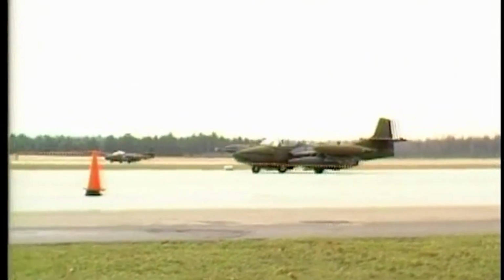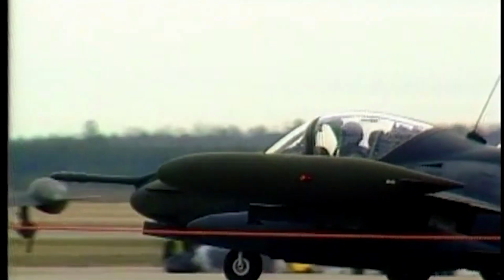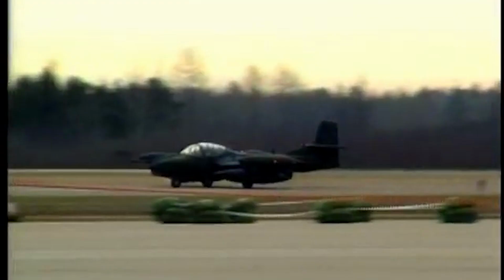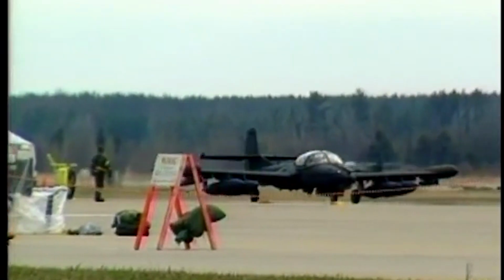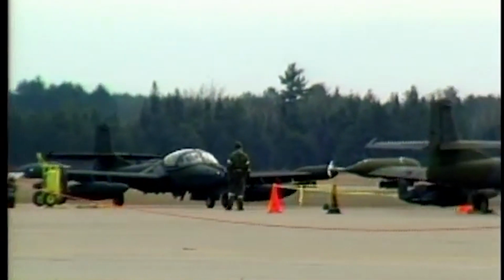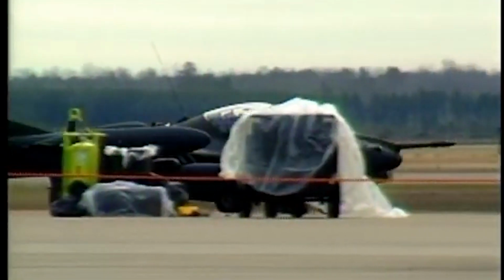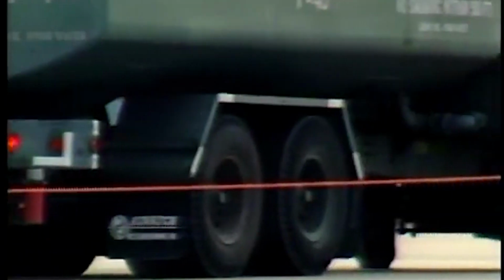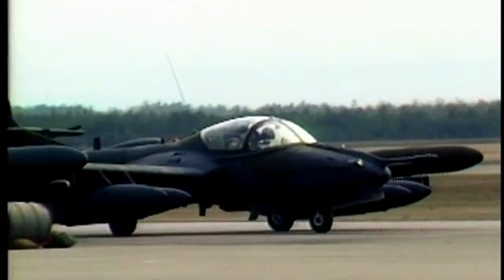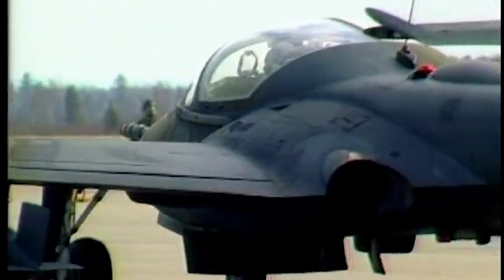The A-37's impact on the war was crucial and profound. Ground troops relied on its rapid response times and powerful weaponry to help turn the tide. And because of this, it became a key factor in deciding success or failure on the battlefield. Whether it was carrying out bombing runs, providing cover fire, or destroying critical enemy targets, the A-37 remained nimble enough to evade enemy fire. The plane's ability to operate from forward air bases near the front lines made it even more effective, allowing it to be where it was needed most, which was right at the center of the action.